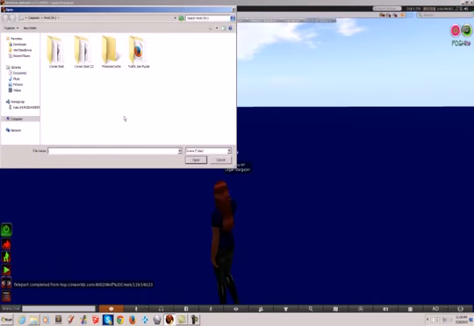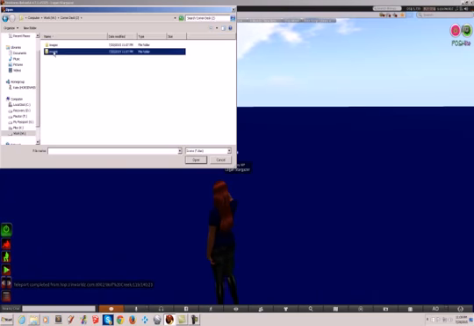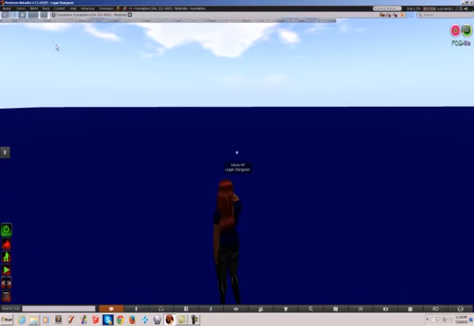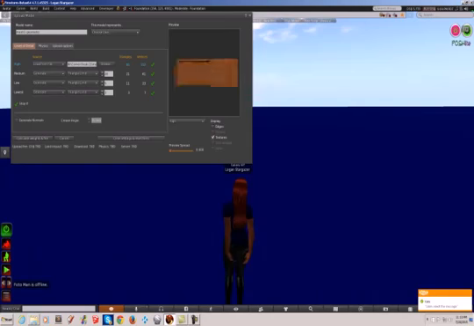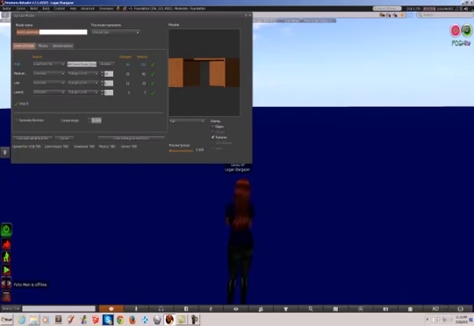I'll get it later. Corner desk 2. Models. Corner desk. There it is. Texture survived. Very cool. We'll go to corner desk. Give me my keyboard, you Windows, you. Corner desk.